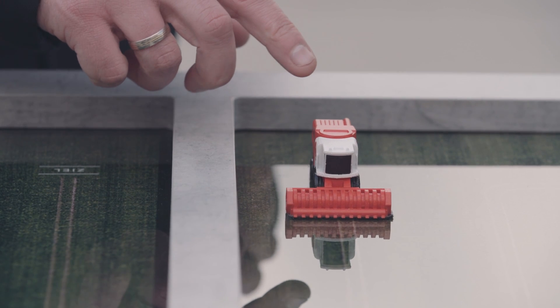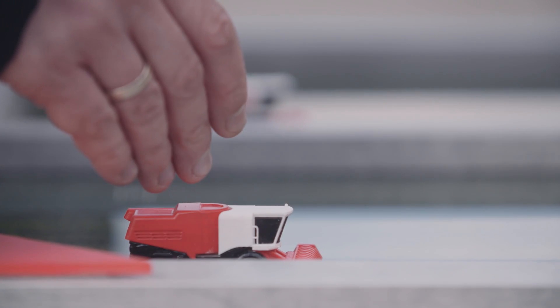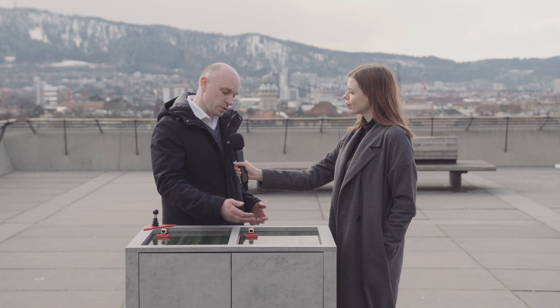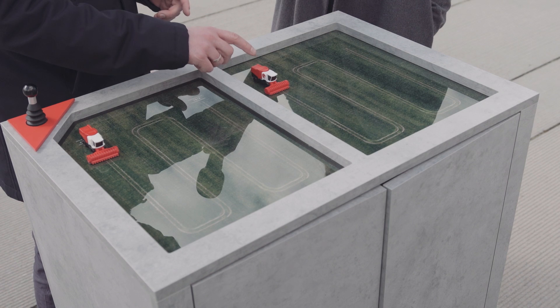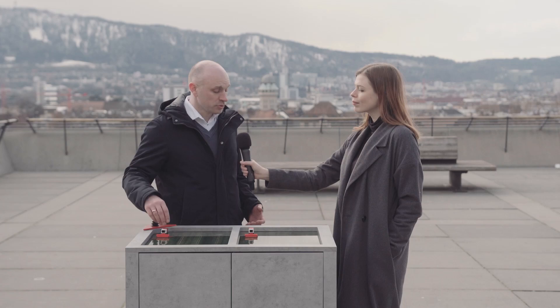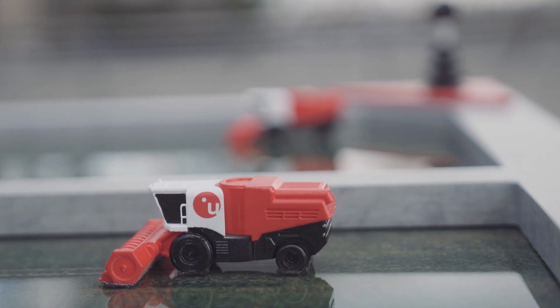You're with uBlox and you've put this test together. What do you think will happen? Of course the high precision technologies will win. This representation here has built-in centimeter level technologies, whilst on this side this representation is of a tractor driven by human hands. This one is able to move very precisely, very quickly and very efficiently, whilst here you're prone to human errors. So of course these type of technologies will win.